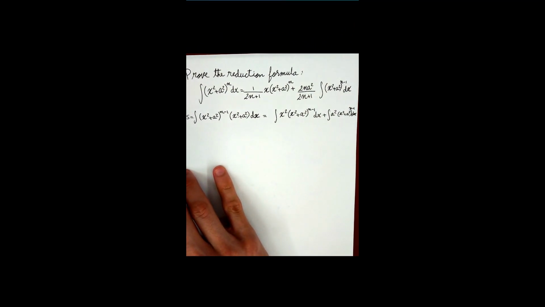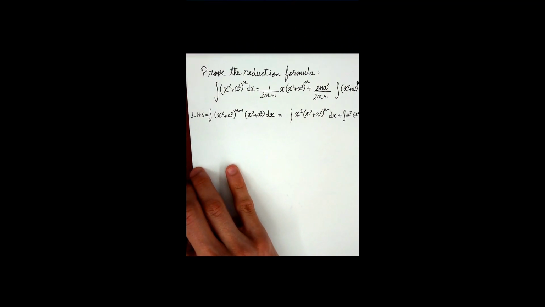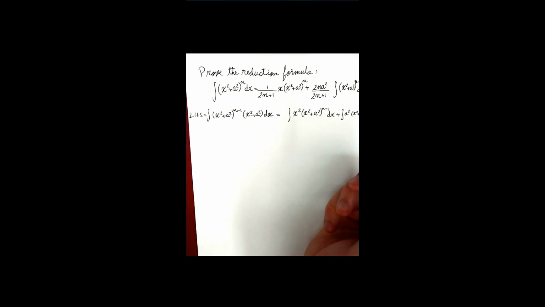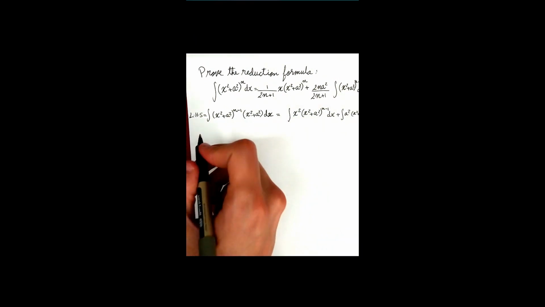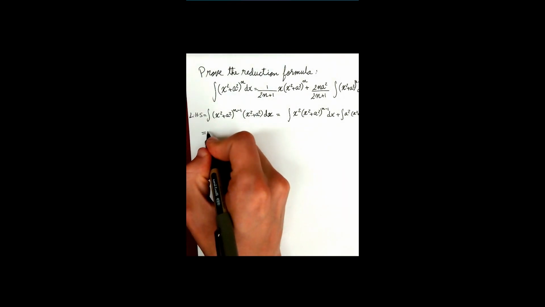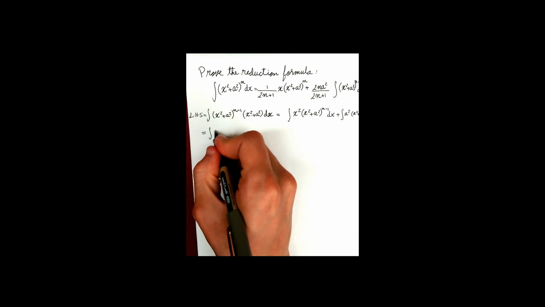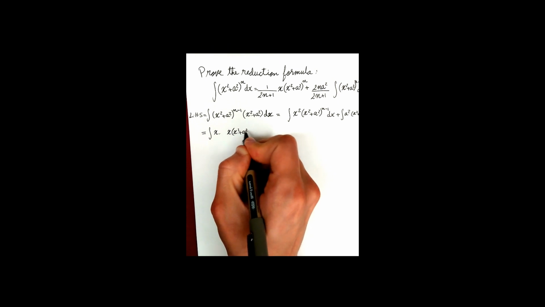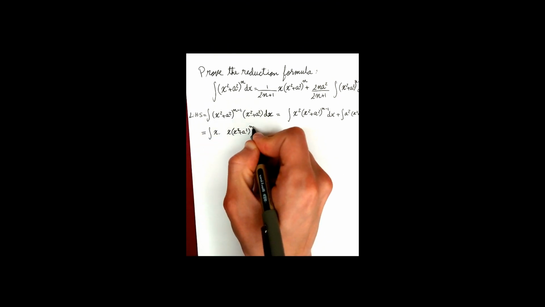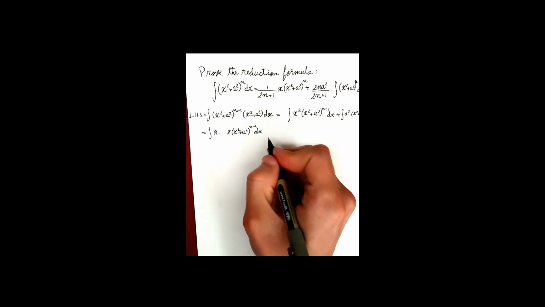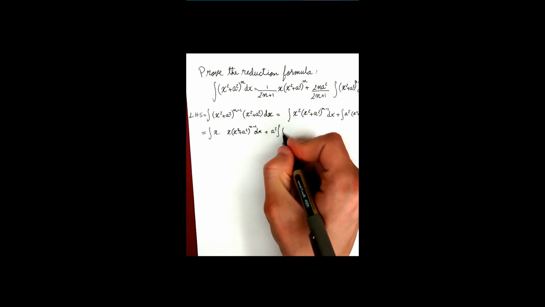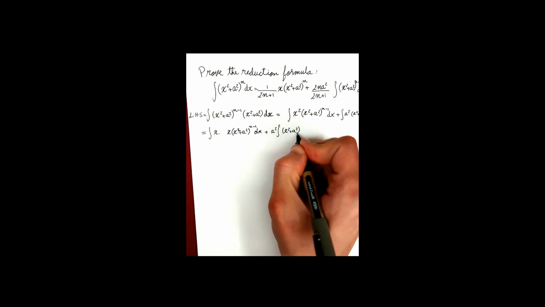So we will try to integrate this by using integration by parts, where this integral would be considered to be x times the bracket x square plus a square power n minus 1 plus the other integration, which is a square times the integral of x square plus a square power n minus 1 dx.